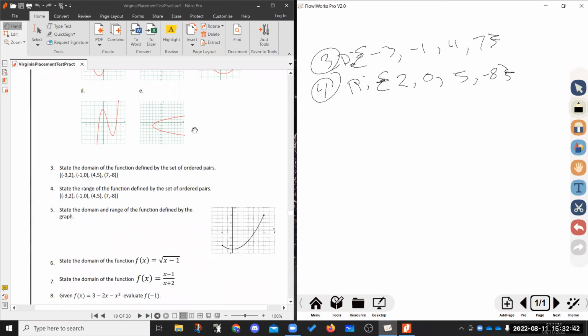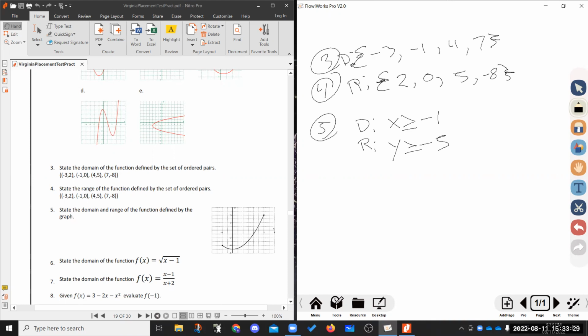Now state the domain and range of the function defined by the graph here. I'm going to state them probably with inequality notation this time. It looks like my domain is going to be x is greater than or equal to -1, because they're calling these individual tick marks halves, since this one says 1, and then that one says 2. So this is going to be -1. And my range is going to be that y is greater than or equal to -4. Each of these tick marks on y is 1. So that looks like greater than -5. And there was a solid value.